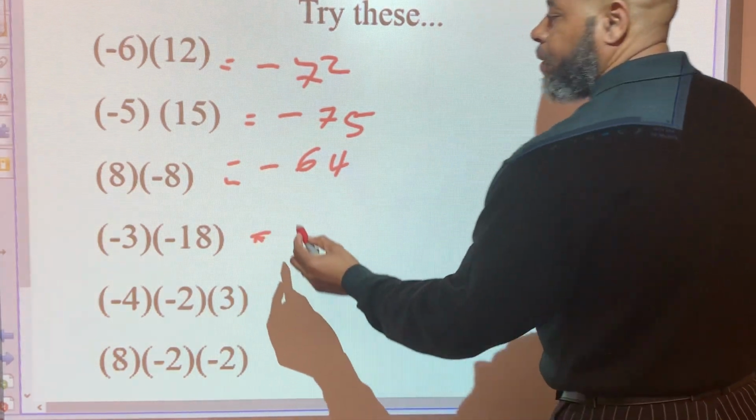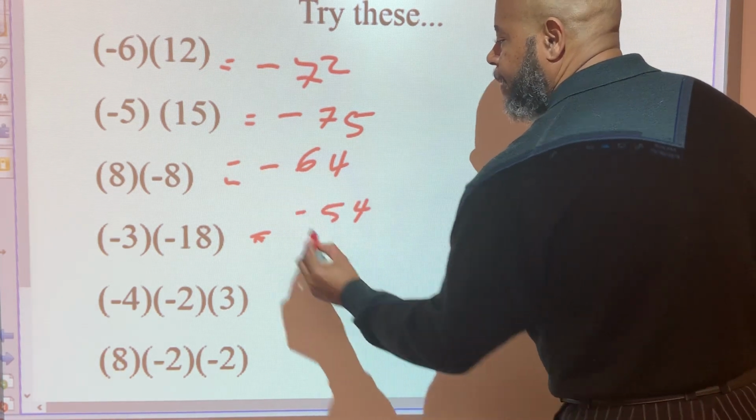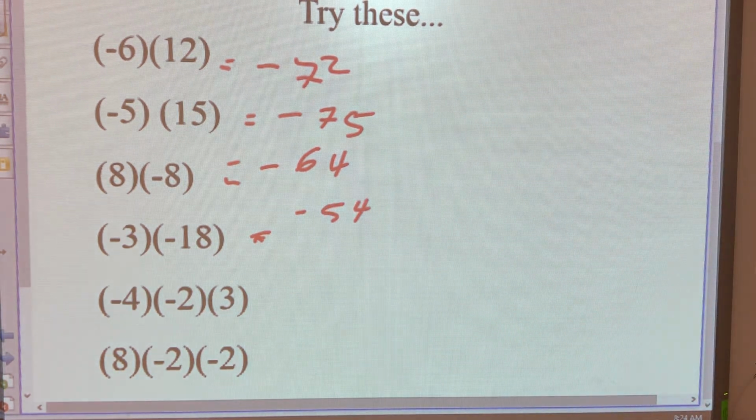And so if you multiply 3 times 8, that gives you 24, or a negative 54. The last two are a little challenging, but I think we can figure it out. And there's a number of ways we can solve. We can combine the negatives, or we can combine the negative and the positive any way we want to do it. I'm going to take these two here because they're the same sign.